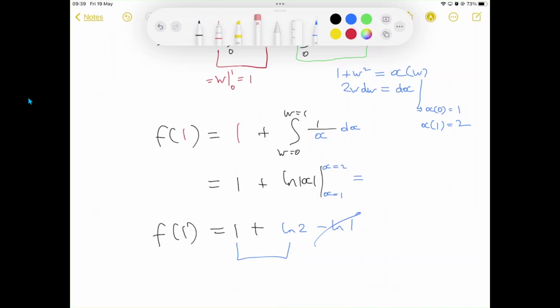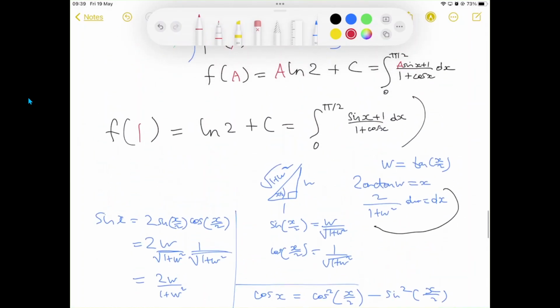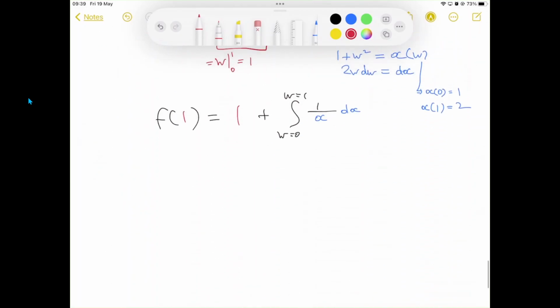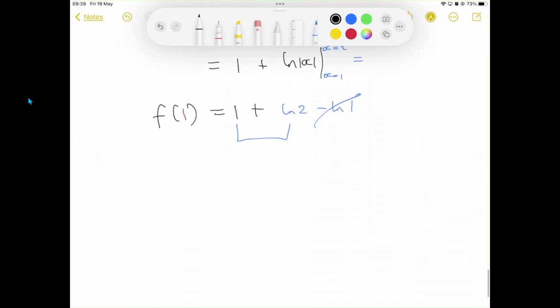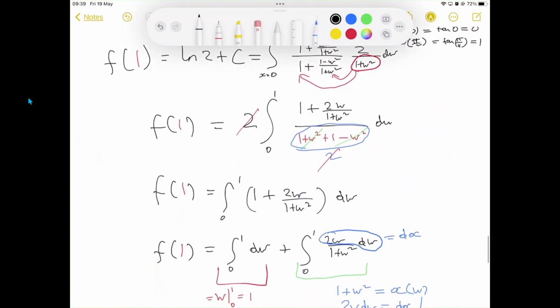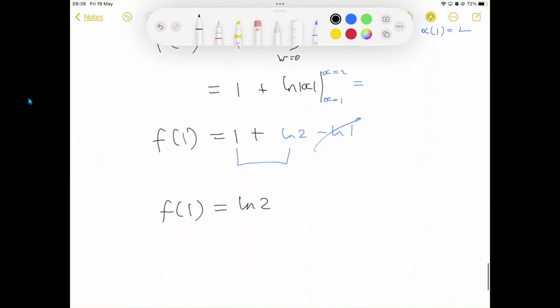What is this f of 1 exactly representing? Well, if I scroll up as a reminder, f of 1 is equal to ln of 2 plus c, so that integral that we have, not the original one. So I'll rewrite that here. So f of 1, I'll write everything in black now, is equal to, what was it again? I forgot. ln of 2 plus c, sorry. Which is equal to 1 plus ln of 2 that we worked out. I'll write that in blue. So, what do you notice? These two things cancel out. C is equal to 1.